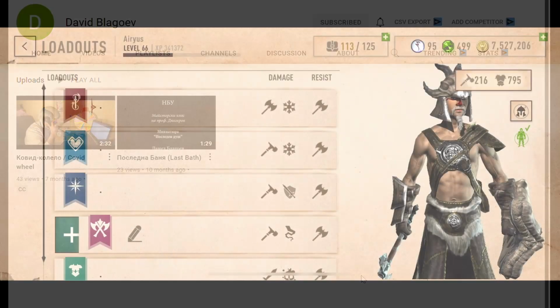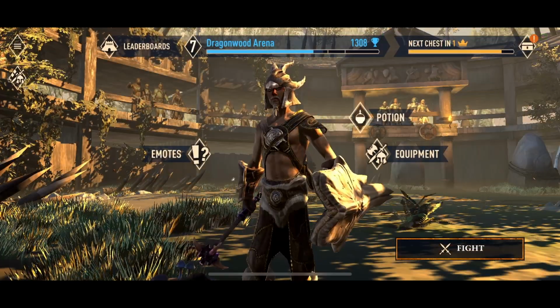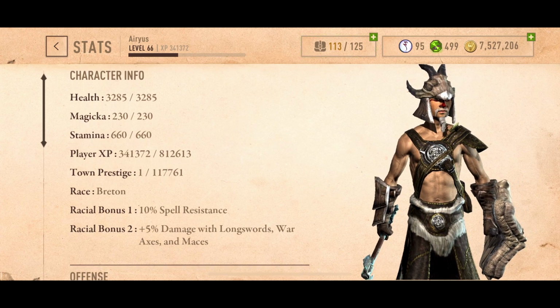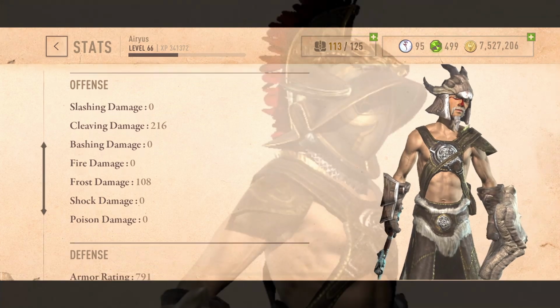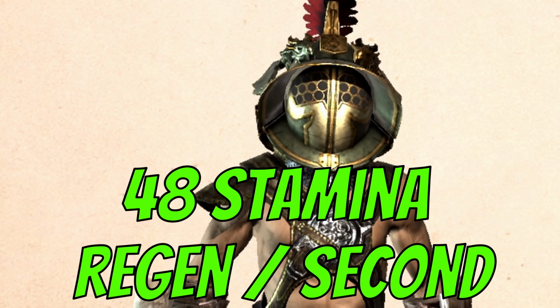So I run 3 main builds in Arena. I have 2 other builds as well, but I just don't use them as much. While in the arena, here's what my resource stats look like. Health, 3,285. Magicka, 230. Stamina, 660. For regen, since I'm a warrior, I use stamina, and I get about 48 stamina per second.